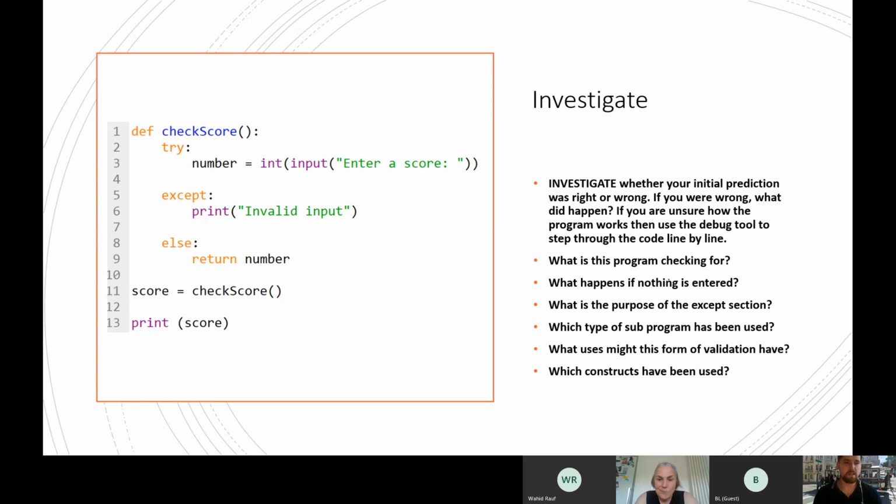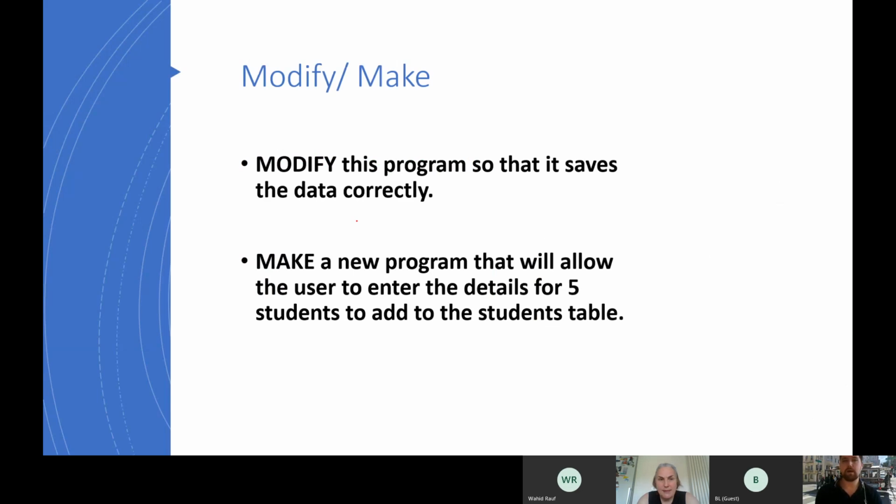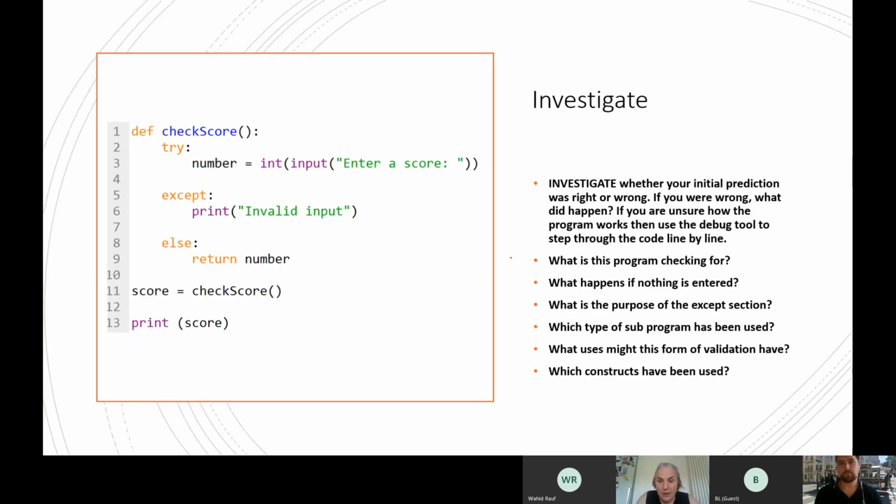So we've got obviously sequences. You can talk about the try and accept being a bit like an if statement, so you could argue that selection is used as well, and some of your students might argue that. The next part is where... sorry, before you move on to that next section, a couple of questions.